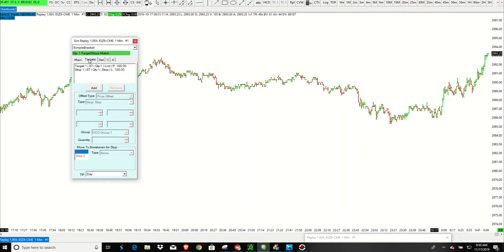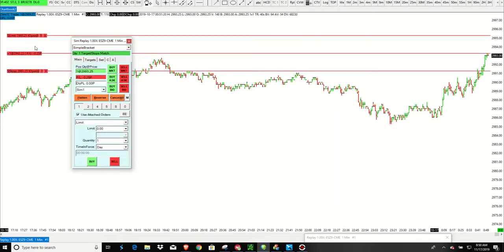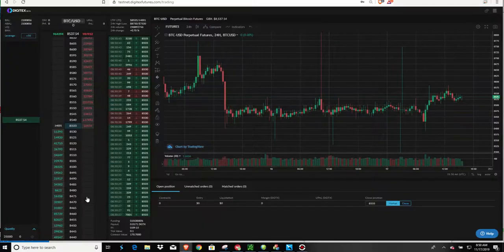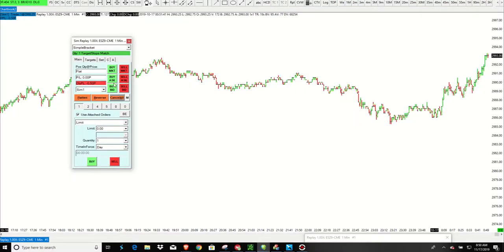This one has an 8 tick target and 8 tick stop, for example, so that if you buy, you have it just like this. With the buttons, of course, like flatten and reverse, that would be the same. Having the buttons for flatten and reverse also over here would be ideal.